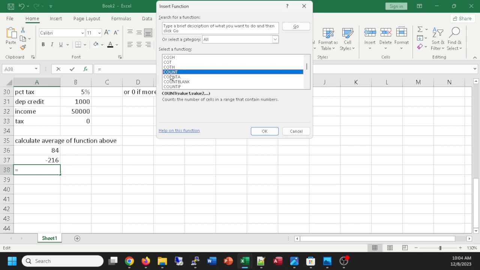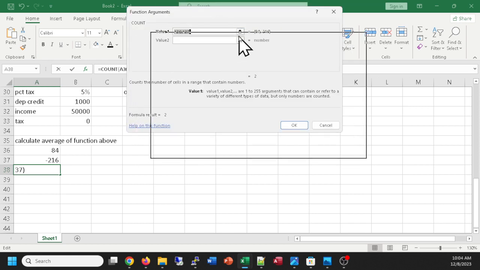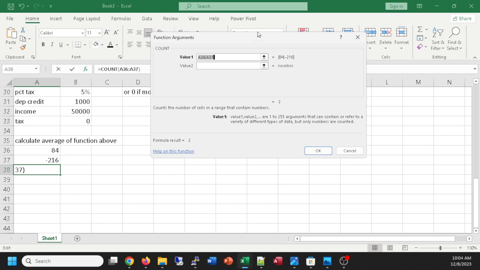So I can just double click count. And now it pops me into a function arguments dialog, basically putting in parentheses the things that I'm counting. Well, let's count all the values from A1 all the way down to row 37, all the way out to column Z. So I can put in here A1 colon Z37.